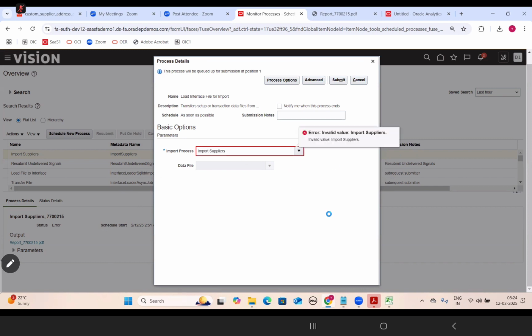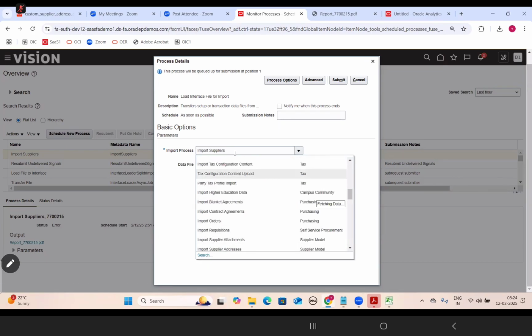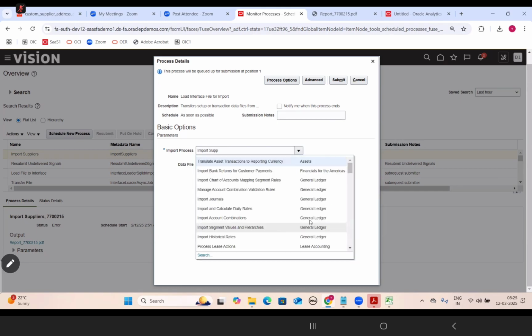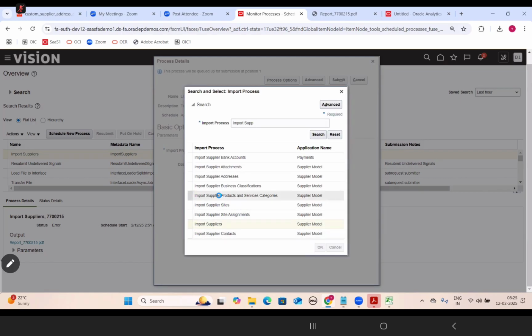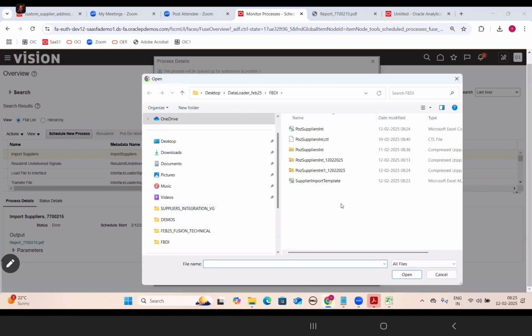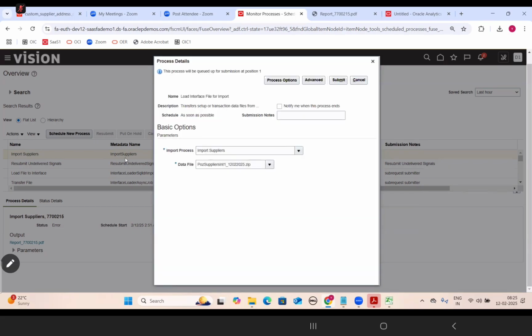Then import suppliers. Browse the file. Submit.